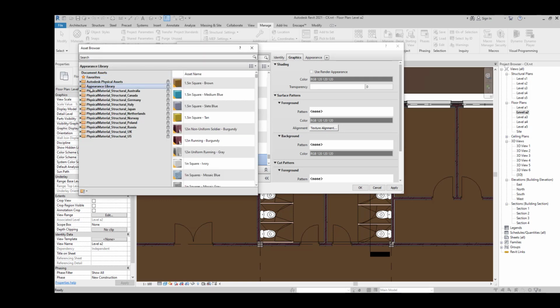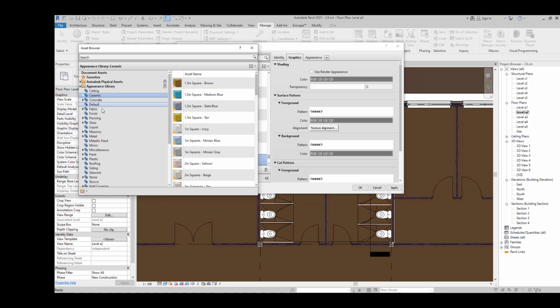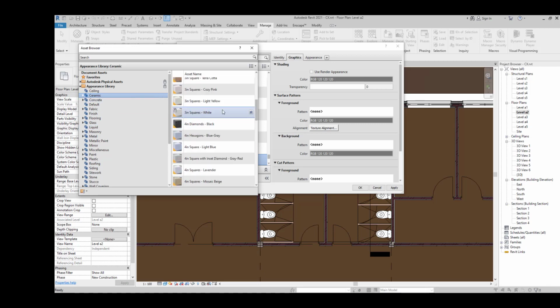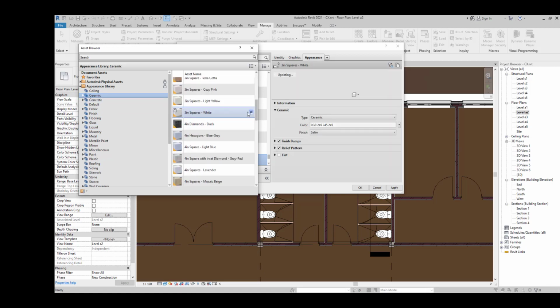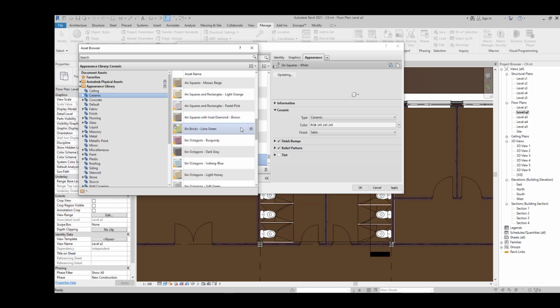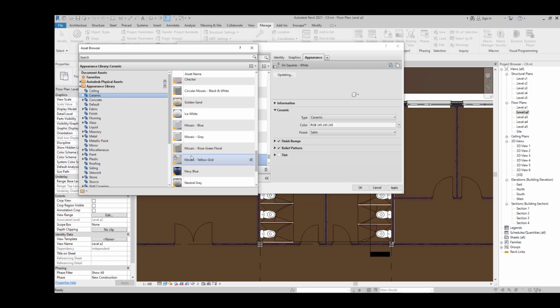Here I will just go to Appearance Library, open my library and ceramic. Let's see what do we have here. Maybe something useful. Maybe this one, or also here we have some mosaic.